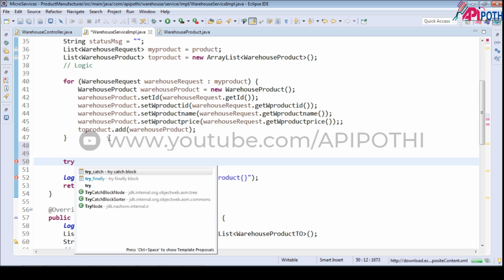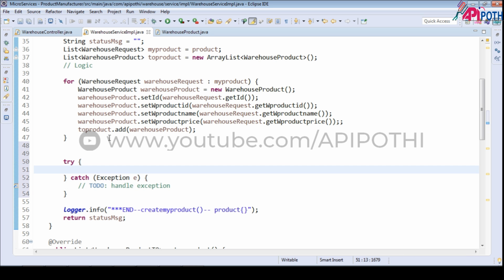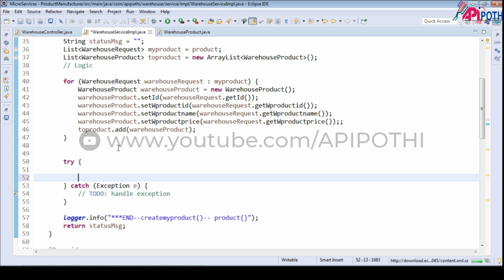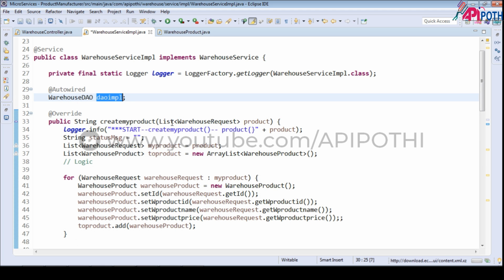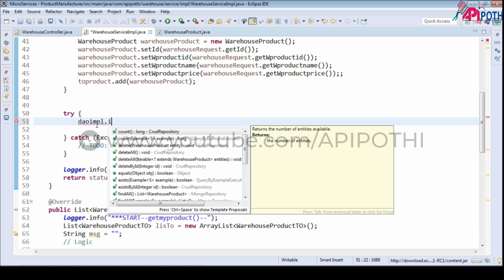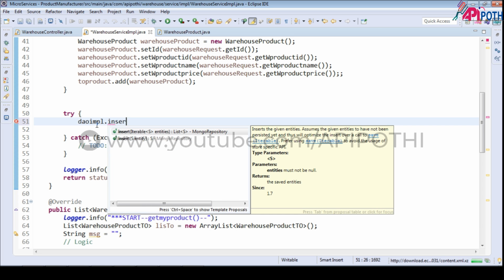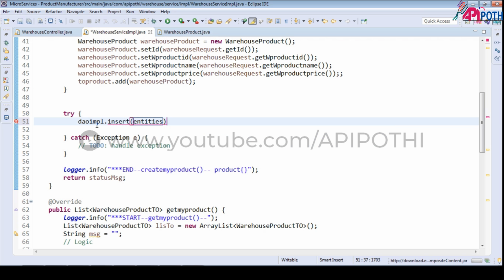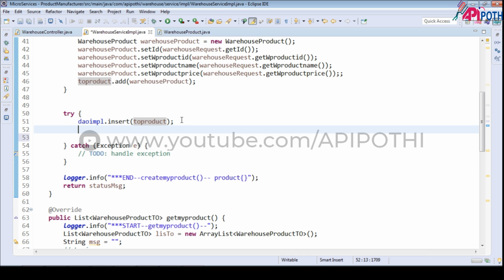Now we are going to create the try block, since we are going to do the persistence here. So we have the DAO reference here. Using DAO, we have a method called insert to save the data. You see here it is accepting our list. So we are passing the list which is loaded with the data. So now data got inserted successfully.